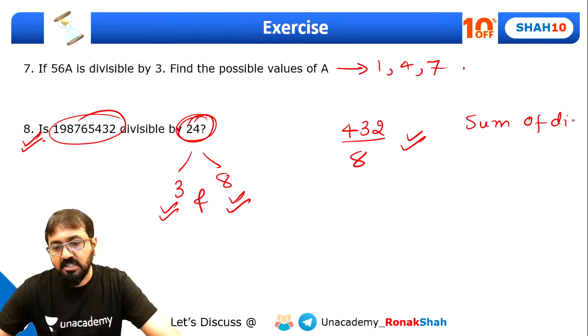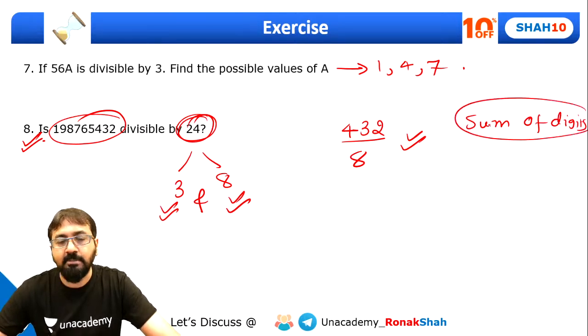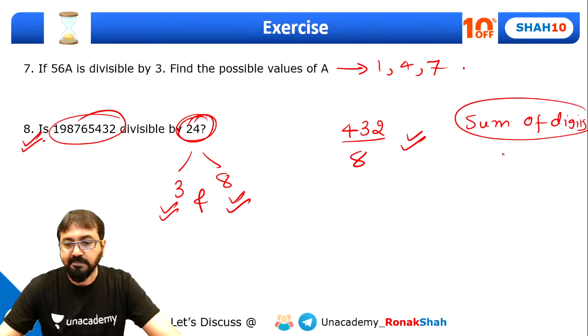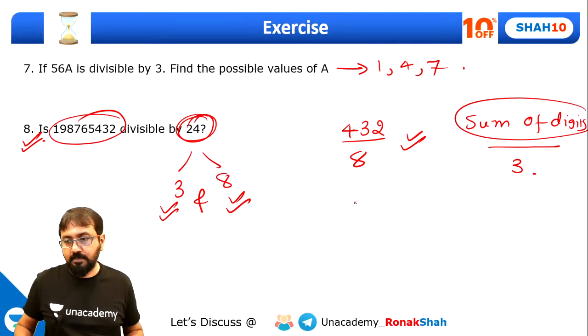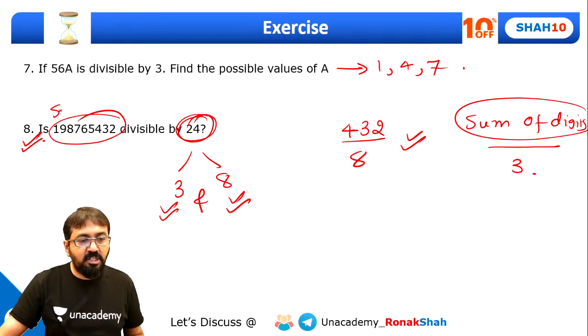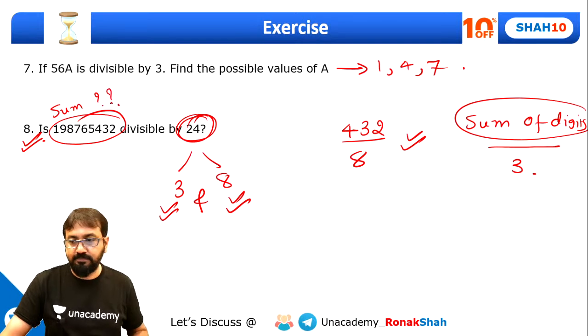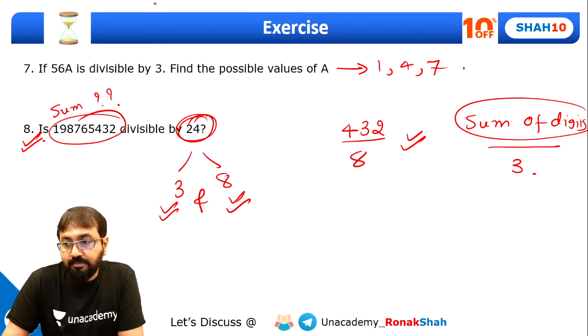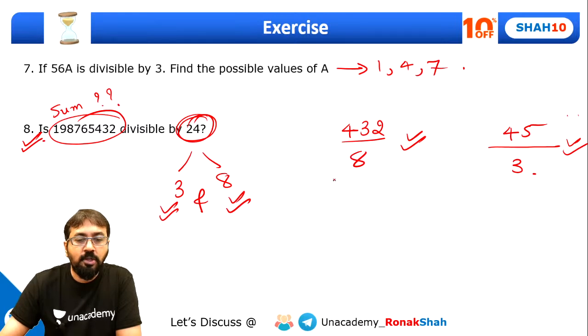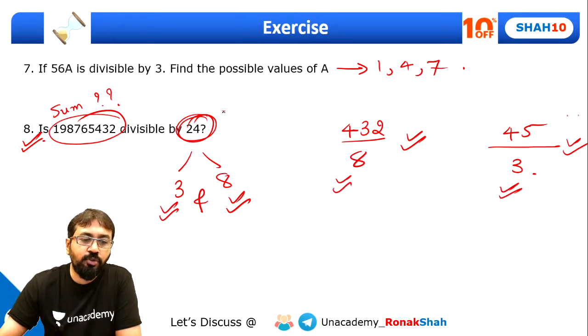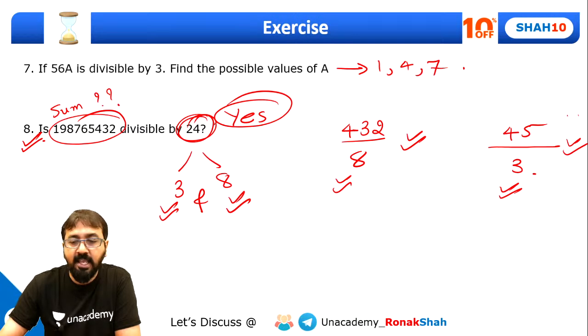तो यहां पे सम ऑफ डिजिट्स क्या आ रहा है बताओगे, व्हाट इज सम ऑफ डिजिट्स, टाइप इट इन द चैट बॉक्स। क्या ये सम ऑफ डिजिट्स 3 से डिवाइड हो रहा है? इस नंबर का डिजिट का समेशन करो, क्या आ रहा है बताओ। 45, that's correct. So sum of digit is 45 and 45 is divisible by 3. So number is divisible by both 3 and 8. So यहां पे हम लिखेंगे yes, it's divisible by 24.